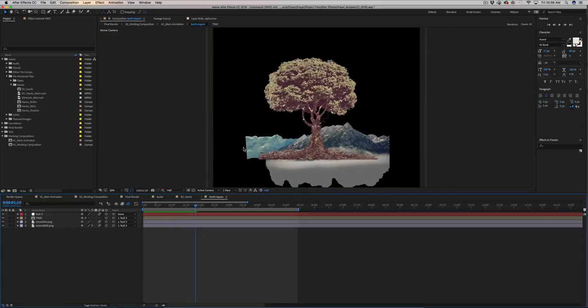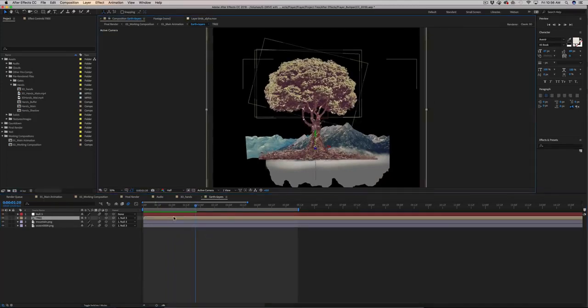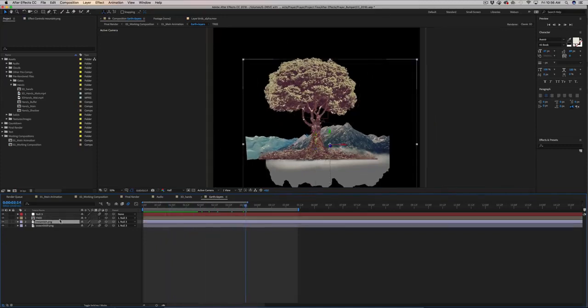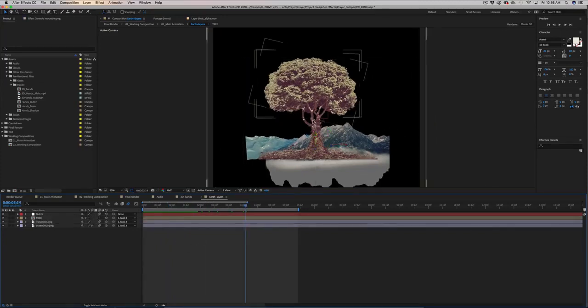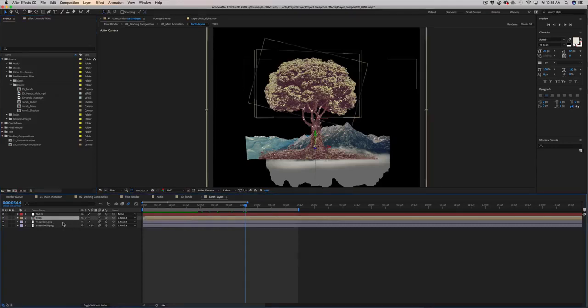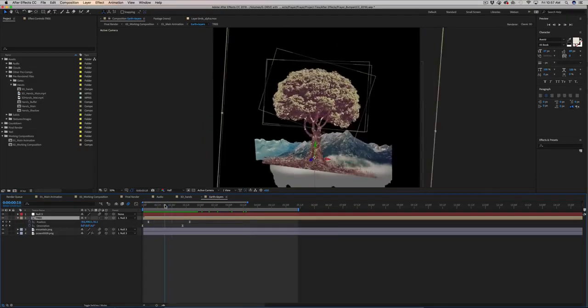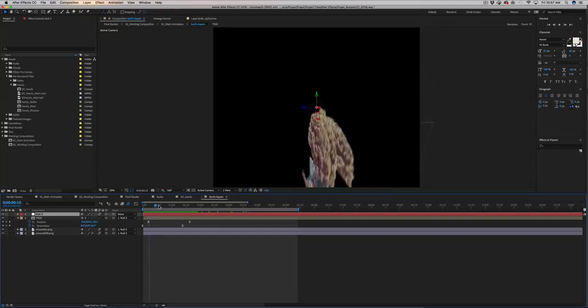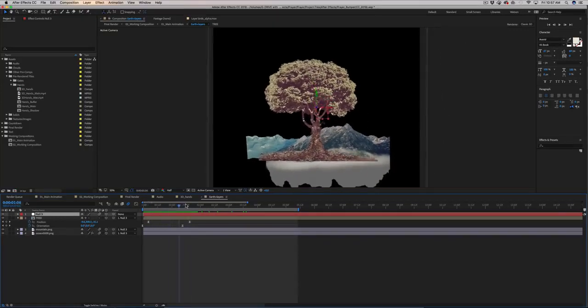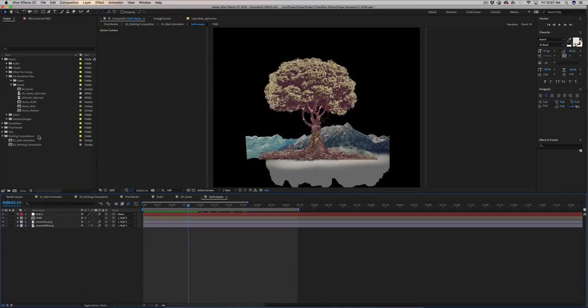I have a layer of water here that was made in Cinema 4D, and then I just have a turbulent displace on that, so it looks like it's kind of rocking and moving. And then we have the mountains back here, which have been edited. So again, I made all this in Photoshop and then imported in that PSD so that I had it all together. And then I can make those movements with some simple animations. So with the tree, if I hit U on the keyboard, you can see the position and rotation is moving. And then everything is also attached to this null, which is flying up there. Okay. I won't go too much into that. We're going to focus on some other stuff near the end.